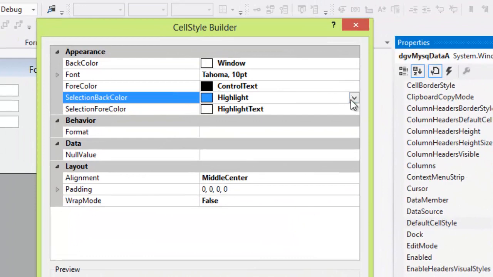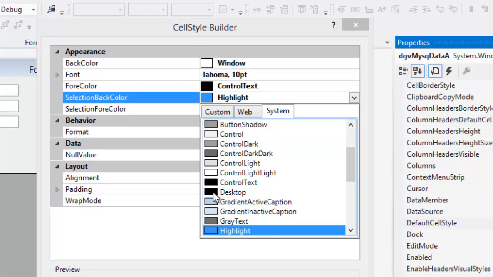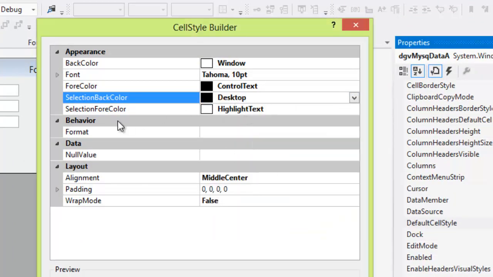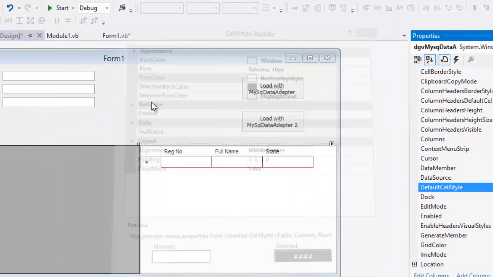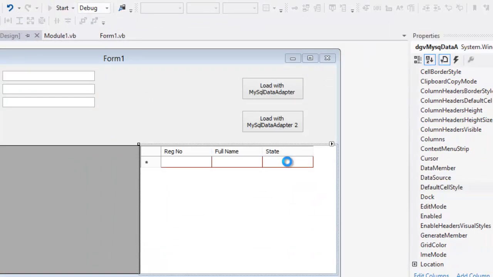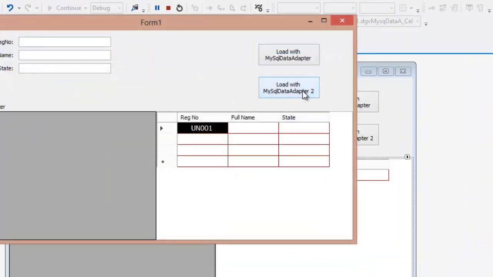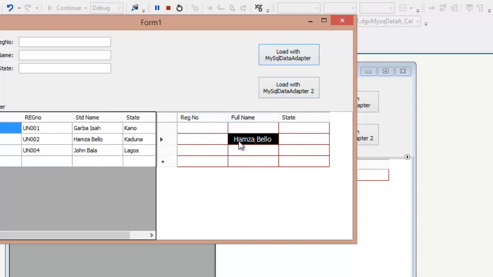So instead of dark blue, we want something like, let's say, black, but the fore color, that is the color of our text, let's change it to white. So now if we run our application and we load our information, you can see, unfortunately, the back color or the grid color is white, and I changed the fore color of my text to white.